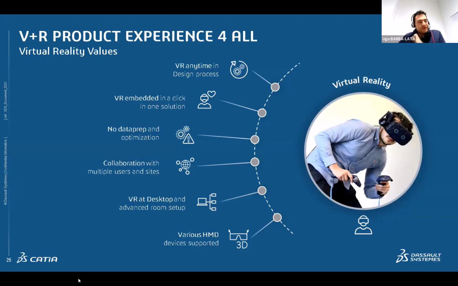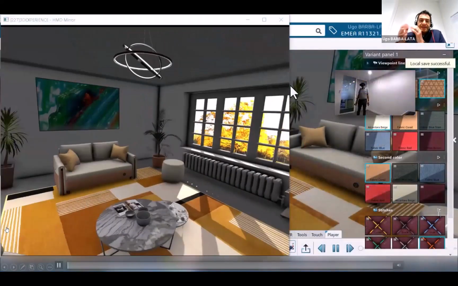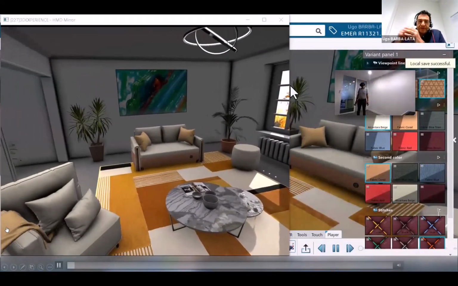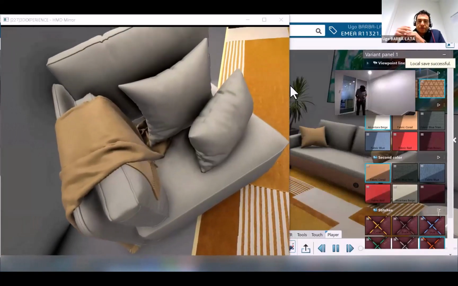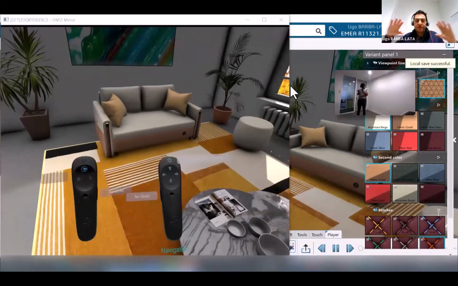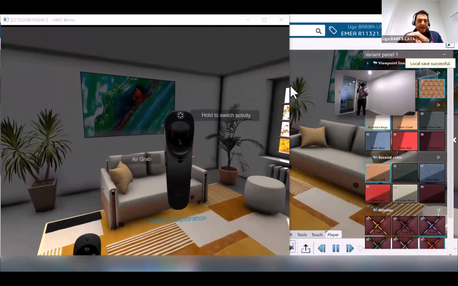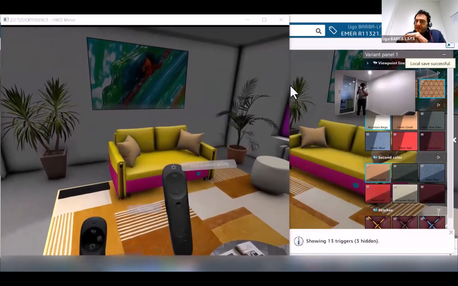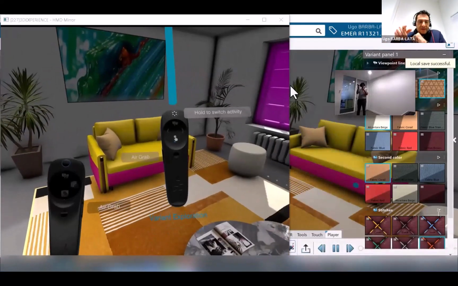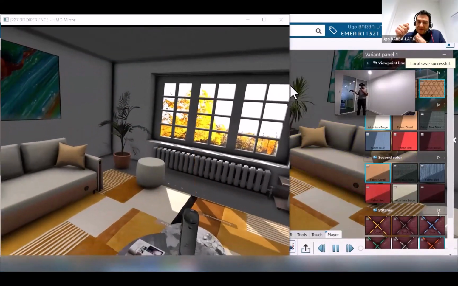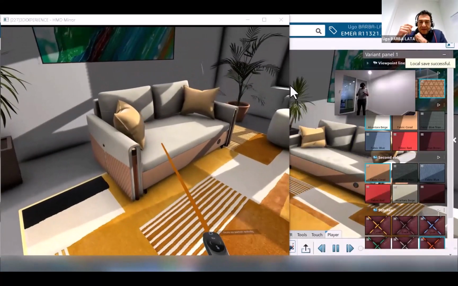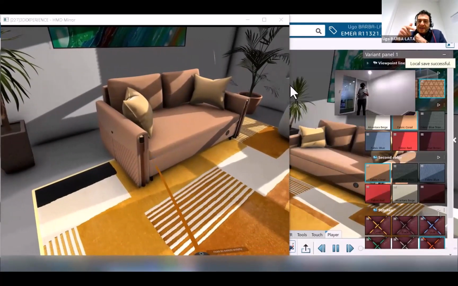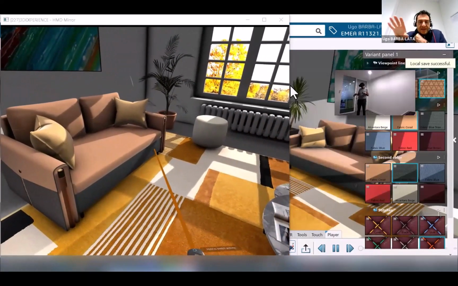So in the next video, Stanislas shared with me his experience, his model, his staging, props, and materials, and I just had to load the real-time experience. I get all the contextual data, and then I was able to navigate, visualize, and you see here, I'm just checking the objects that I can use, which are triggers of actions. You can create triggers, and I will activate the variants that Stanislas has created.